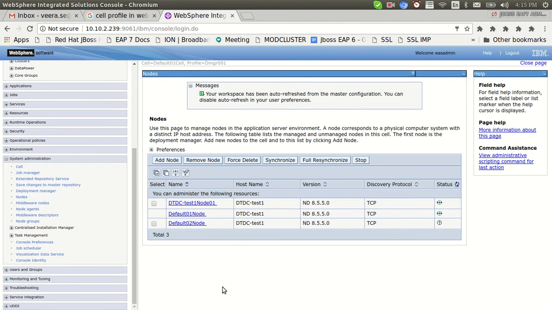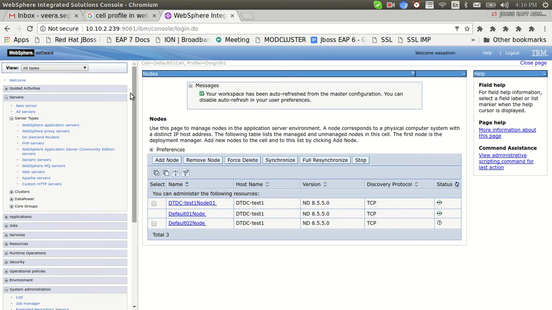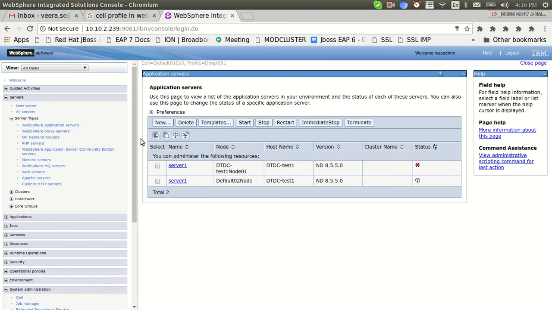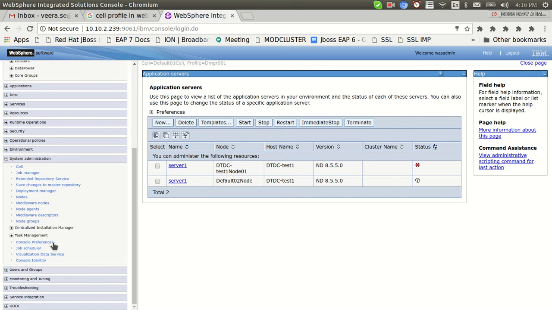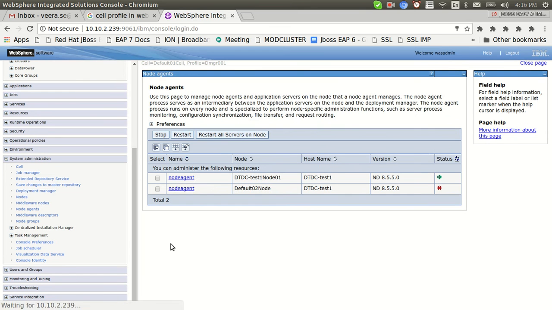It's done. If you see the cell and WebSphere application server, two servers came, for both application servers, and node agents. My node agent is started. Let me start this node agent. We cannot start the node agent from here, because it's not started.